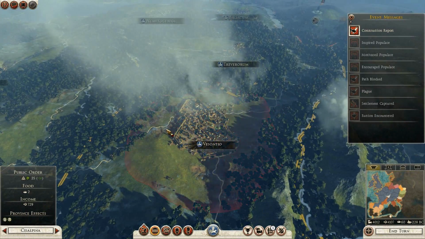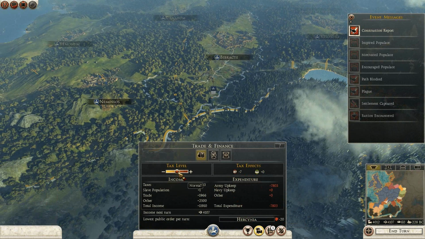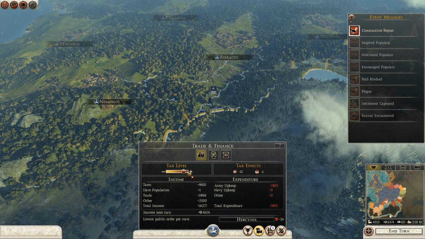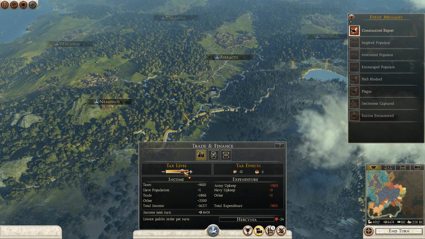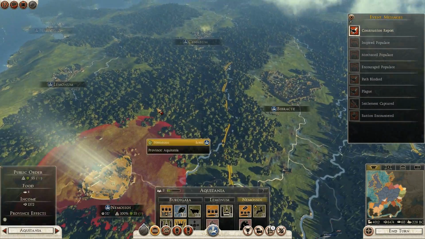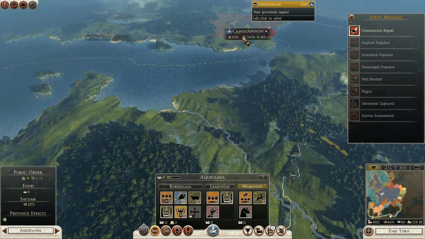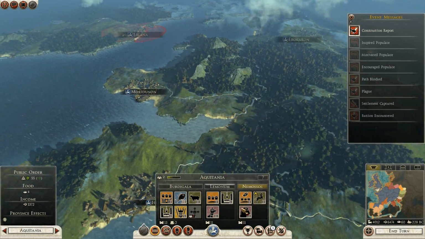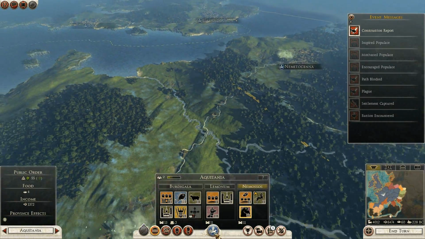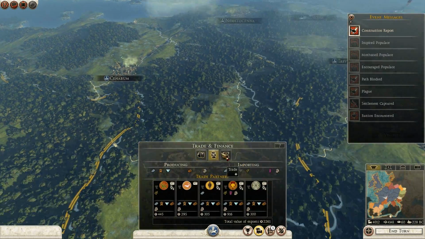Now, with all this happiness going around, we can think about improving the amount of tax we get. So if I just whack up the taxes from normal to high, we can see how much that's affecting the taxes around the rest of our provinces. I don't think I can quite get away with it yet because it's going to make too many of my provinces go into minus happiness. So I'm going to keep it at normal. That's what I've been working with, and it doesn't make too much of a difference.